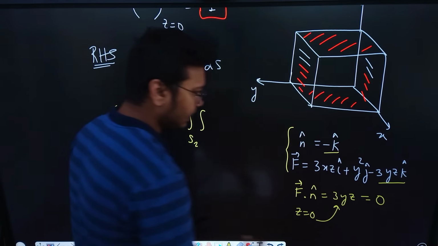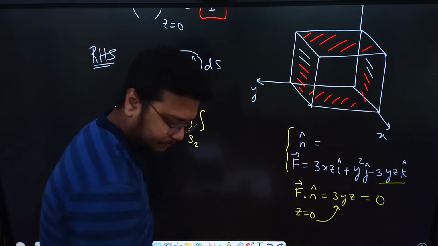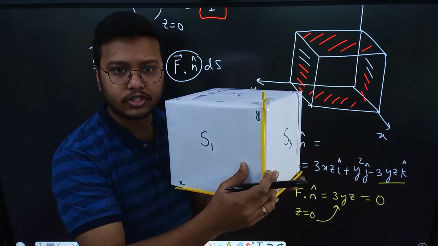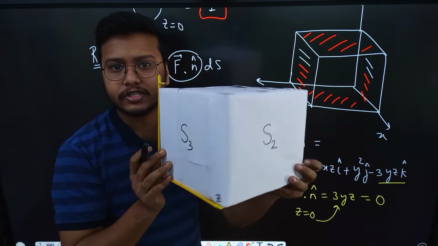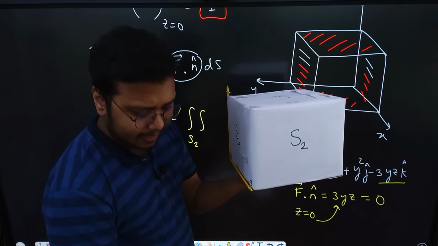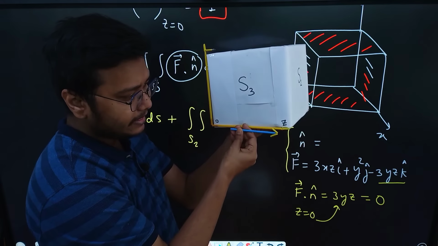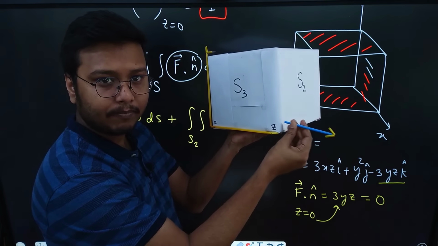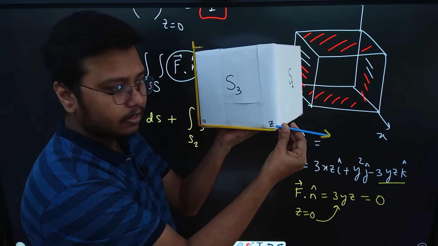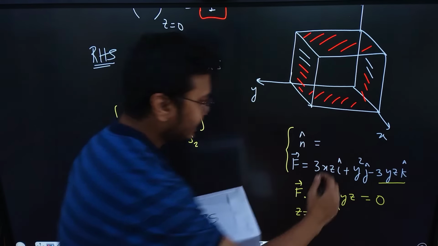Now again we have to figure out what is going to be our n cap, right? Now again coming back to the surface, so this was S1, S2 was the one which is completely on the opposite side, right? This was my S2 surface. So now if I take my n cap, you can see it's in the direction of the z axis, right? If I place my n perpendicular vector over here, that's completely parallel to the z axis. So that means n cap is now going to be k cap.